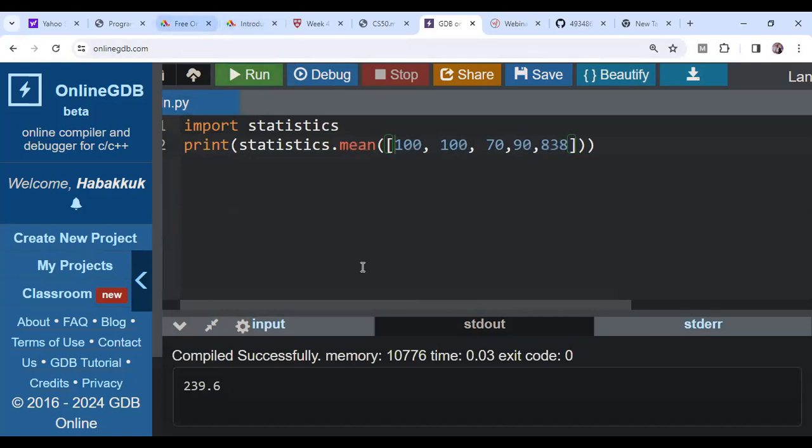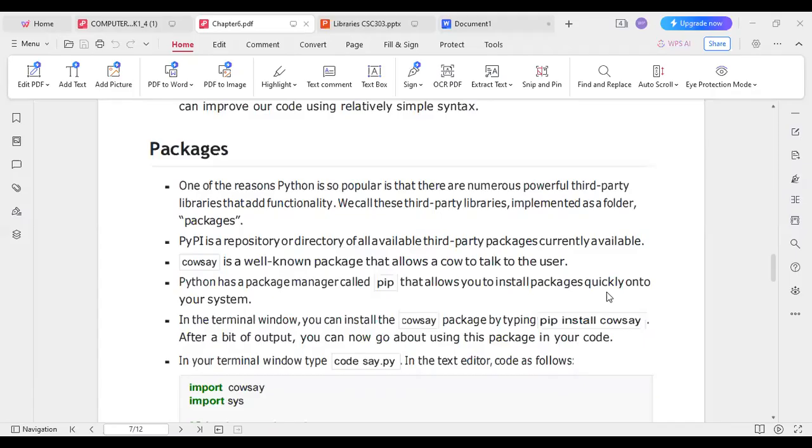So that being said, let's go to packages.